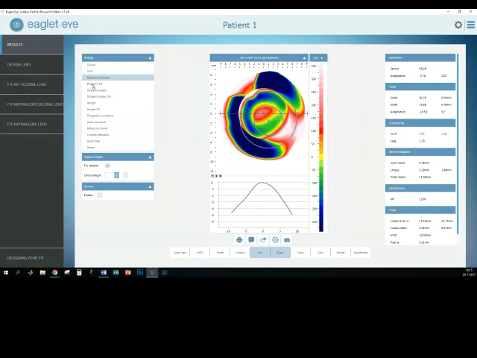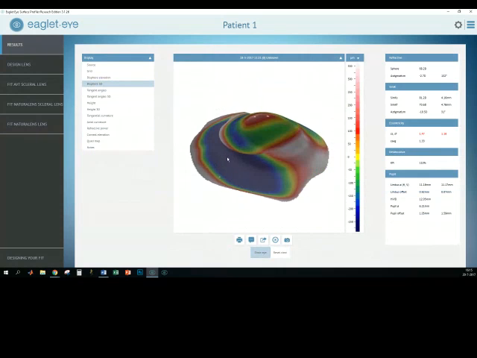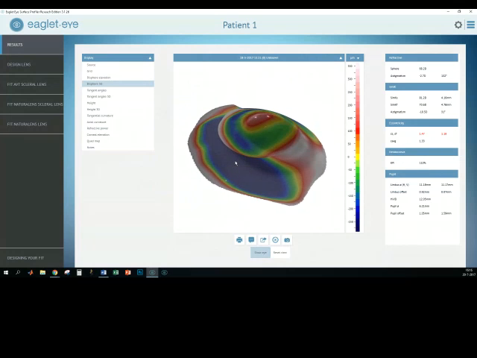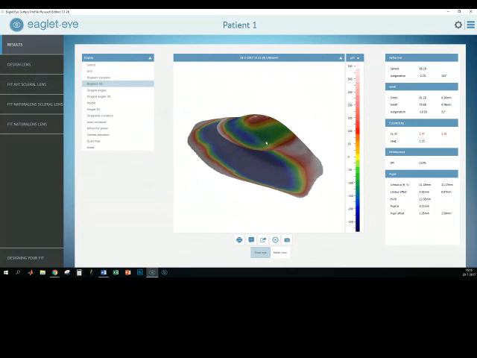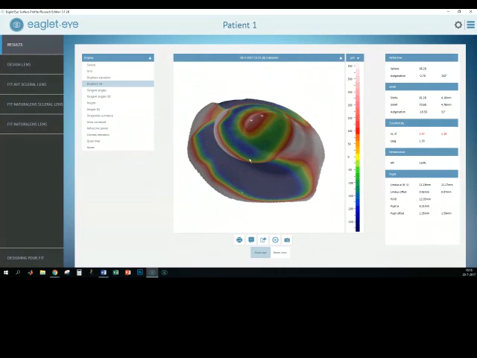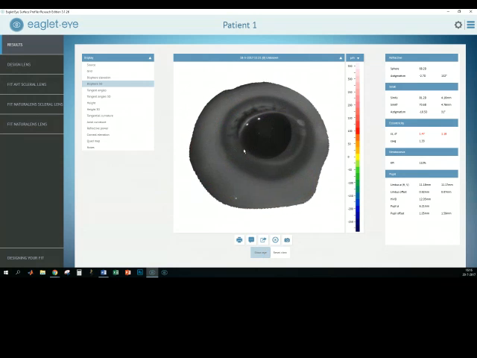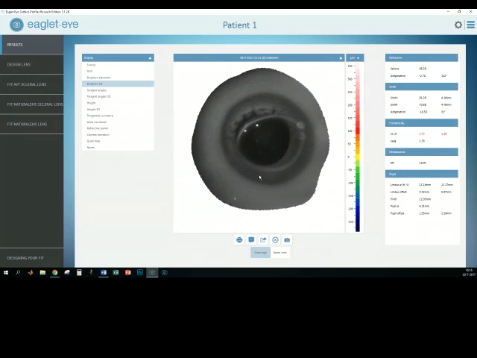To make it even more visible for you, let's switch to the 3D image, and you can see that the red cone is located very superior, and you can also see that there is a lot of scarring in this eye. So this is a very extreme case.